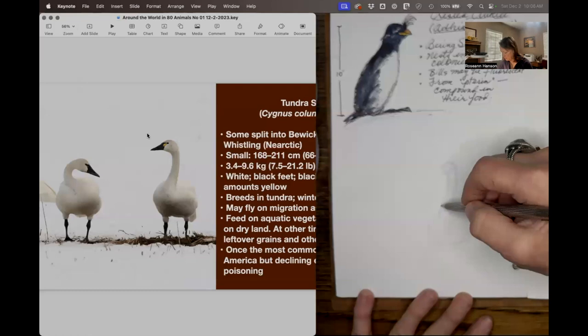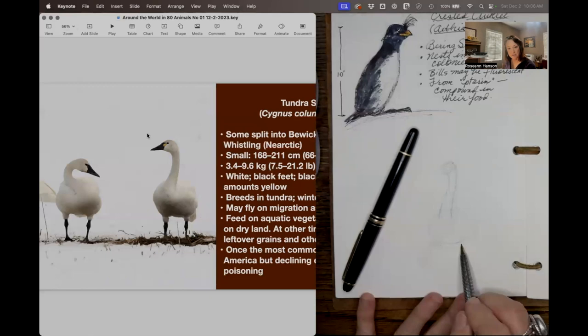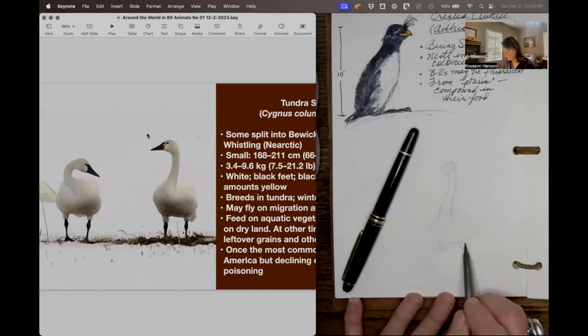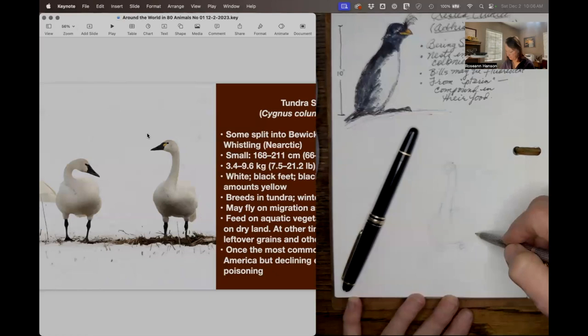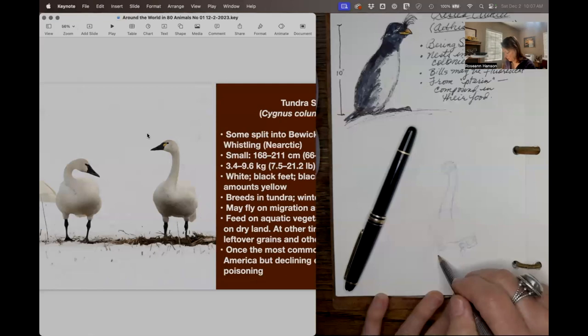So let's go ahead and dive into, I'll do pen in a second, a couple other shapes. Let's not forget, we want to mark these little balls where his pantaloons are for his legs, kind of like an ostrich, it looks like. And then there's kind of a rectangle down here marking the tail. So now when we start adding our other shapes, we'll have some good markers for that.